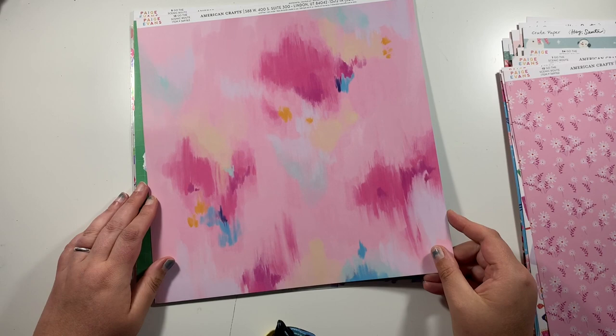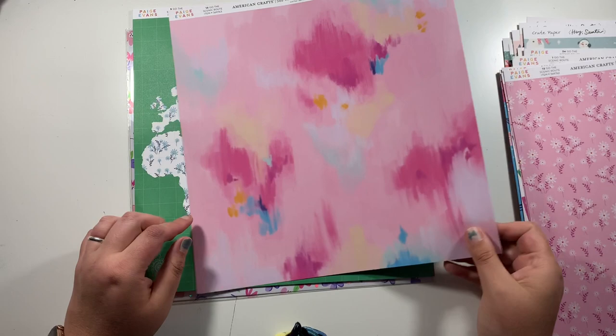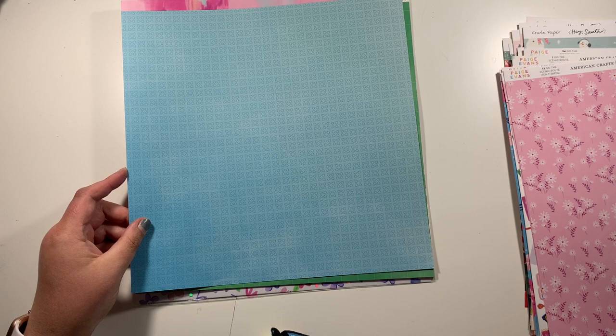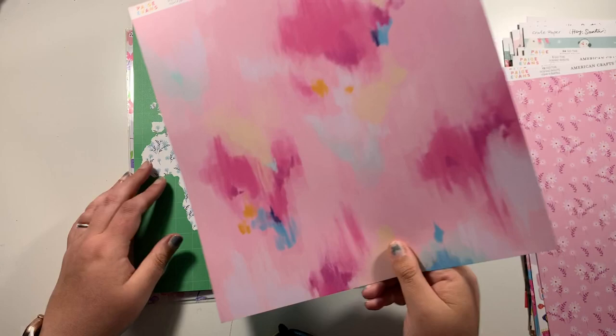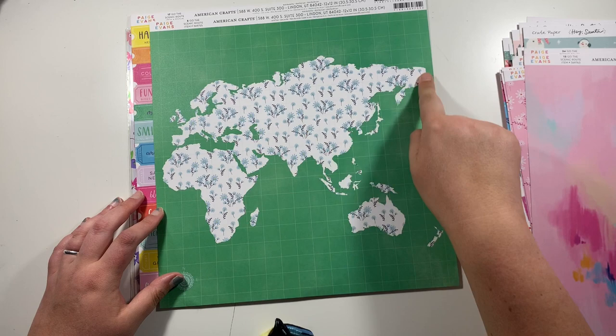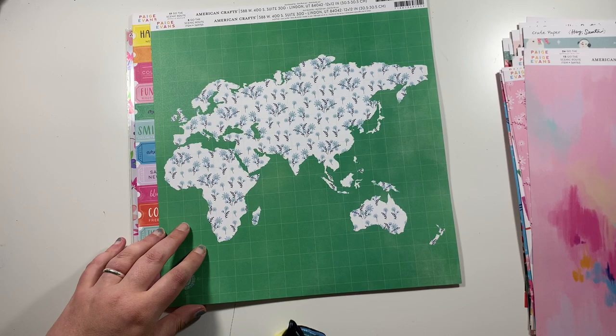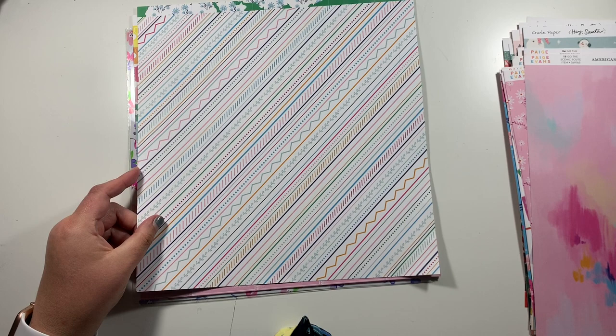This one here is paper number 13 — it's probably my favourite from the whole kit. It's got that smudgy design; she did another one of these in a previous collection, I think it was Horizons that had a similar paper. On the back there's an element of ombre going on — a darker blue into a mintier colour with a pattern on. Then paper number 5 is the map of Europe, Africa, Australia, and Asia. There are two map papers — one with this side of the world, and then the other with America and South America. On the other side of paper 5, it's all the colours from the collection in a multitude of different lines and dots and waves.